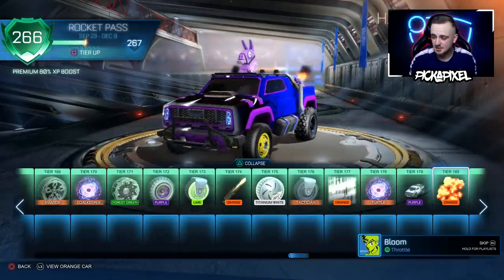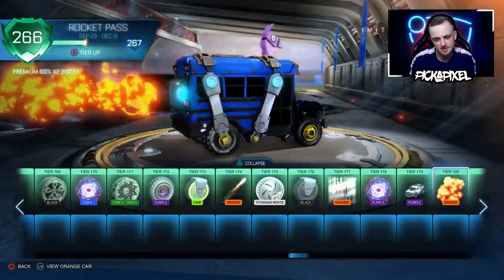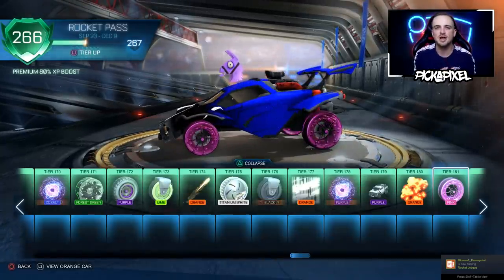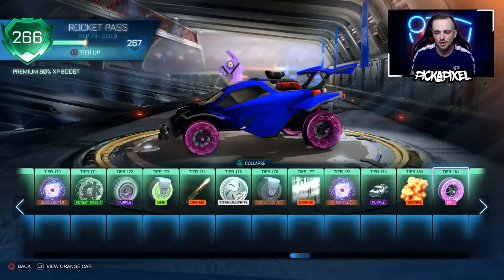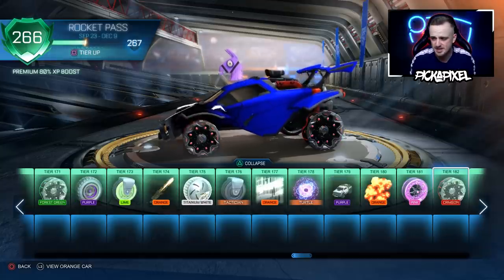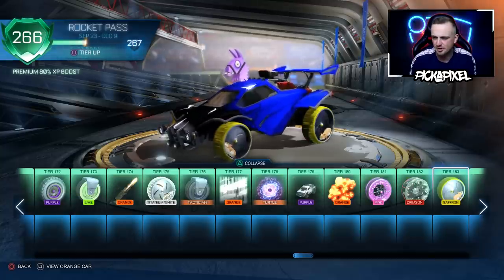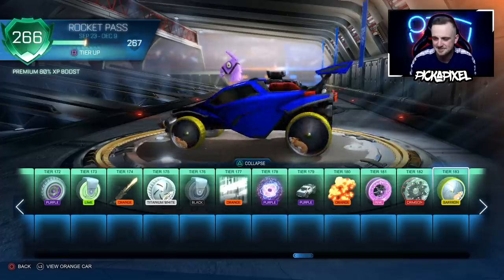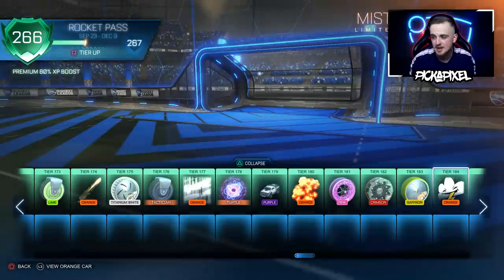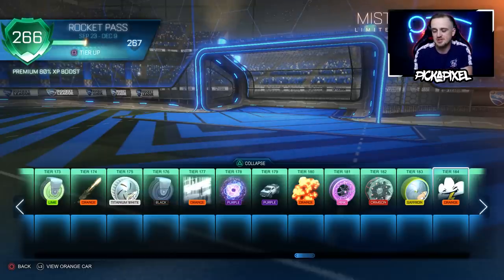We have a Purple Harbinger GXT — not bad. Orange Toon Flame, that's a bit intense, but orange is my favourite colour so I'll take that. We have the pink Ferris wheels. I'd never use them personally, but someone could make a very cool theme park or Salty Shores style car with those. We have the BLSSM, crimson ones, and saffron hamster wheels. I forgot you can get a real hamster in there, not just the holographic version.